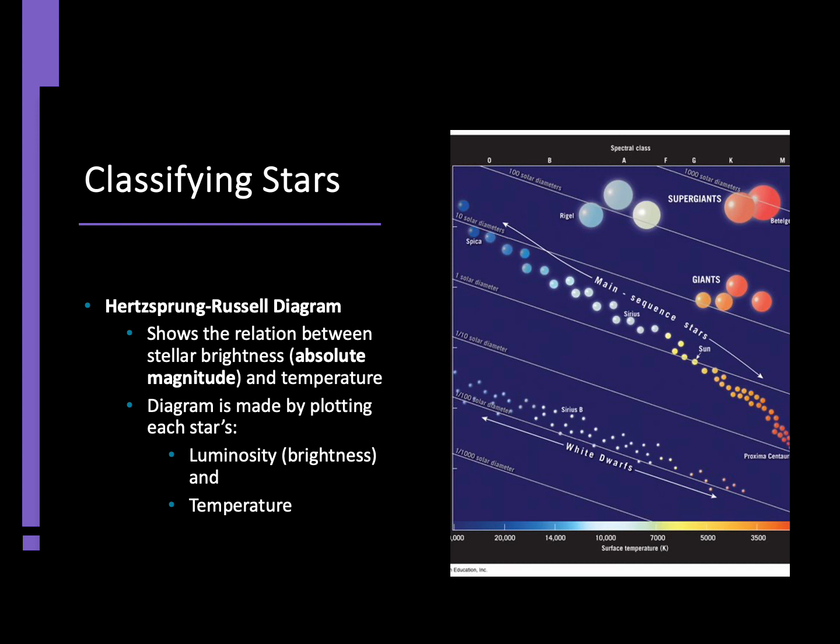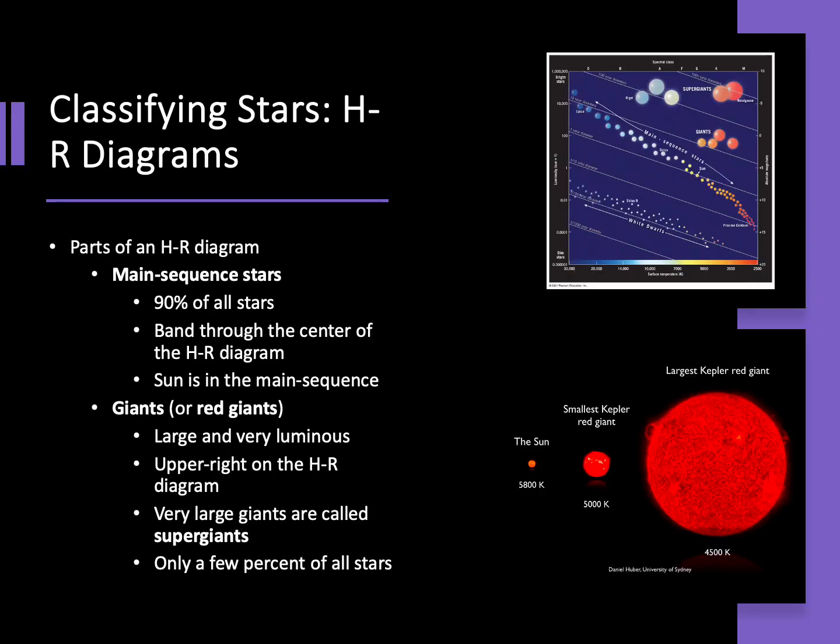So when we do this, we're going to be able to group different stars together based on these two different properties. We're going to get things like our supergiants, our giant stars, main sequence stars like our sun, and then finally our white dwarfs. If we look at our main sequence stars, which are found basically through the middle of this HR diagram, these make up 90% of all stars in our entire universe. And our sun is a good example of a main sequence star. It's going to be kind of a middle-sized star that has a middle length for its life.